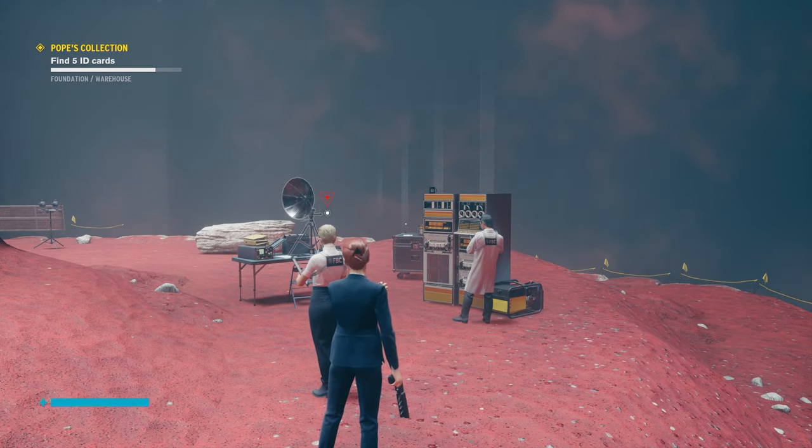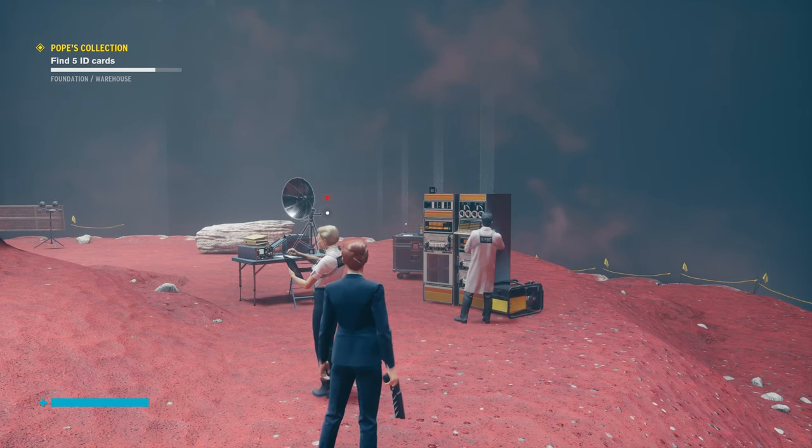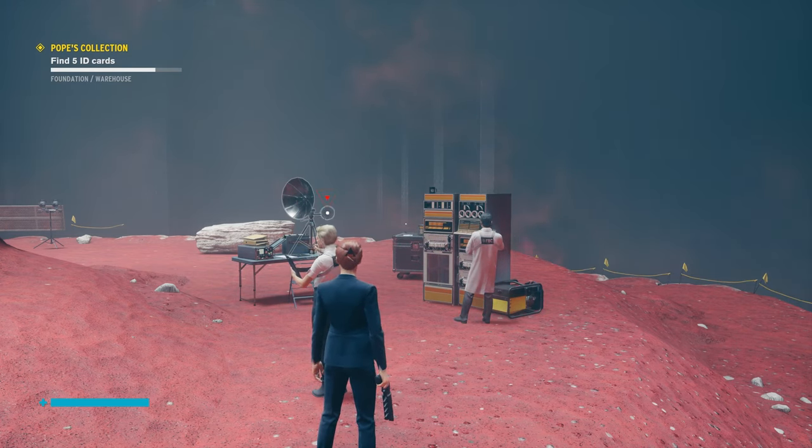Oh, I'm so excited to go to that lower floor. Looks like we're missing one ID card. Ah, dang. Although I think that's the one through the door, which we might have access to now at the bottom level of the warehouse.